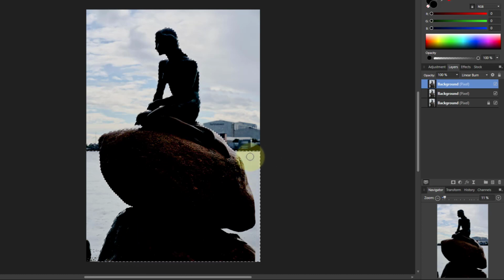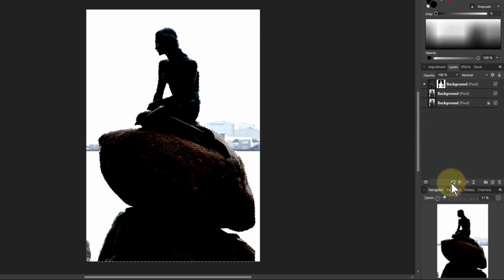There we go. Then Alt click to go back the other way. There we go. Now then, I'm just going to turn that into a mask. So I'm going to click on the mask layer down here again. What this does is effectively punch through to the other side, but the Control D, so I can't see it.